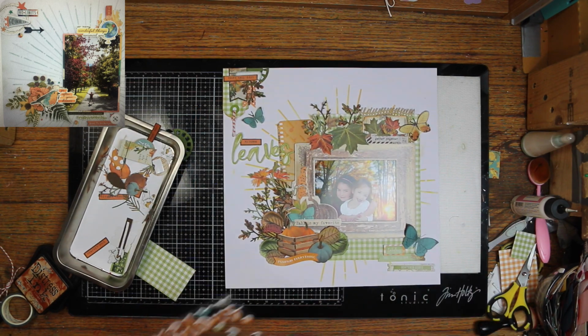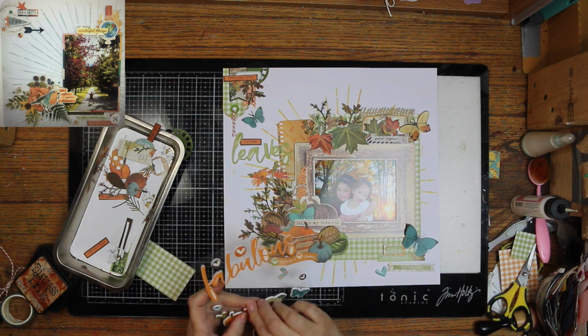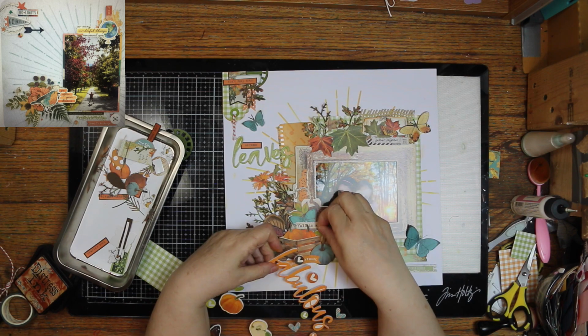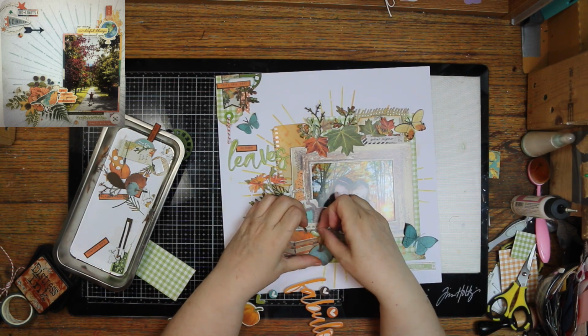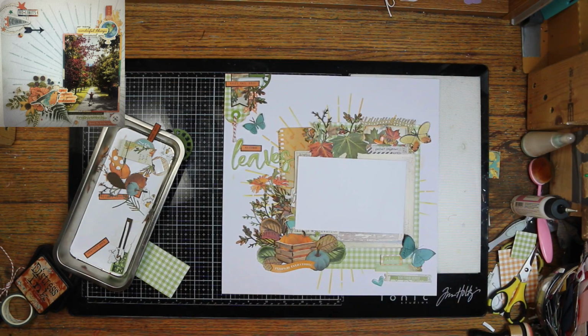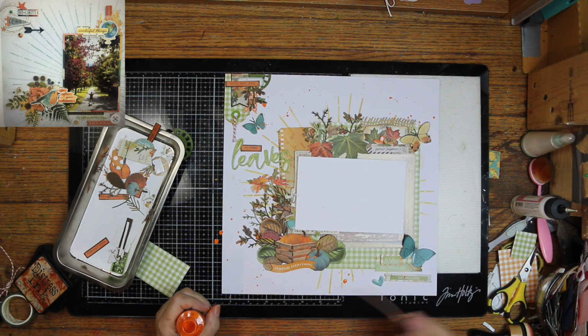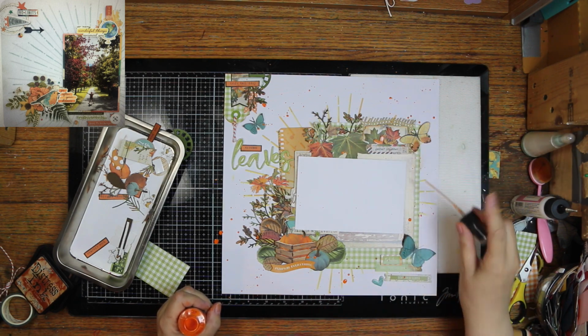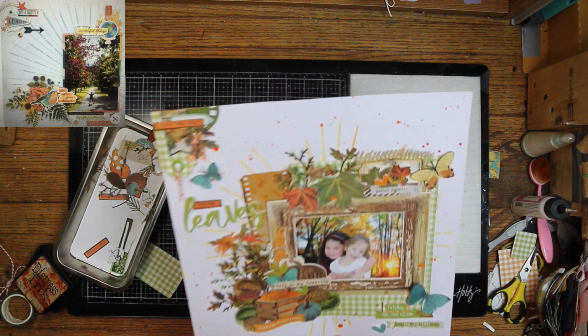I don't put the hearts on till the end, and they're foam hearts. I don't know how well you could hear me, my arm was right in front of the speaker there, but I put that teal one down there at the bottom right, and the orange one up there in that cluster. I'm switching them out right now. That's why my arm was in the way. But I decided I wanted some teal up in that cluster too, just a little bit.